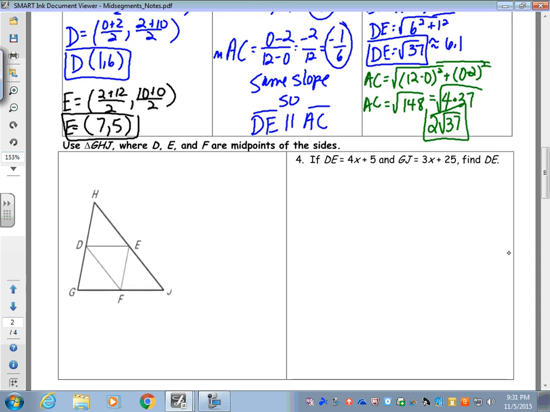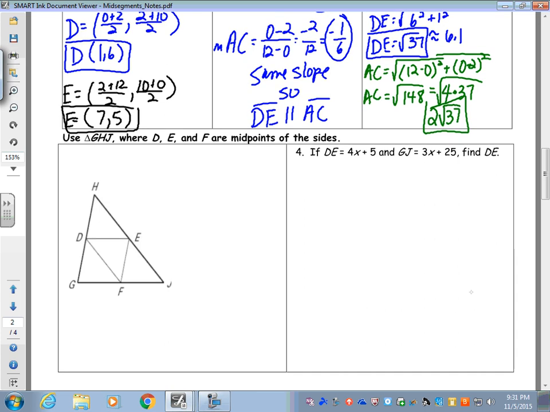Now, we're going to apply midsegments algebraically as well. I will have to tell you that the points on this triangle are midpoints. So they're telling me that D is a midpoint, so I'm going to go ahead and put my tick marks. E is a midpoint, 2 tick marks. F is a midpoint, let's do 3 tick marks. Doesn't say that they're all the same.